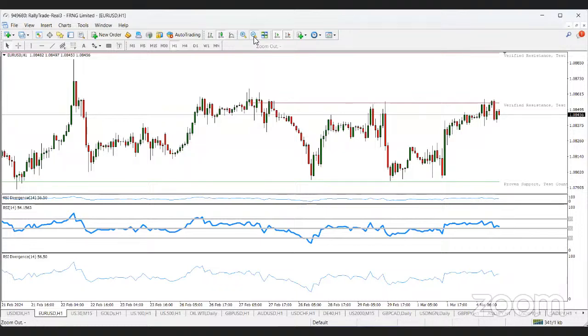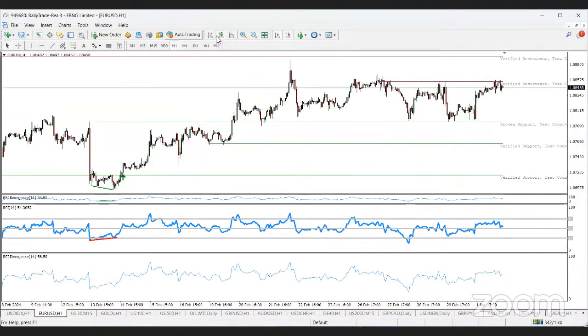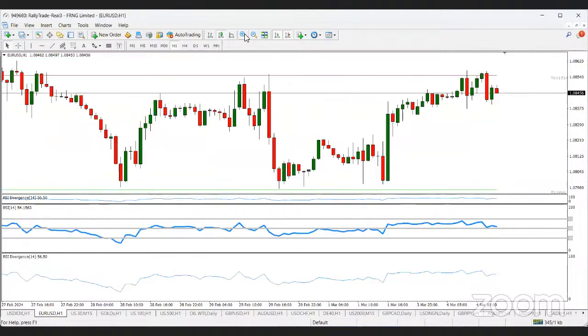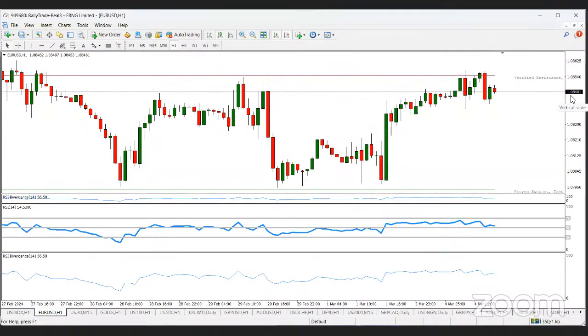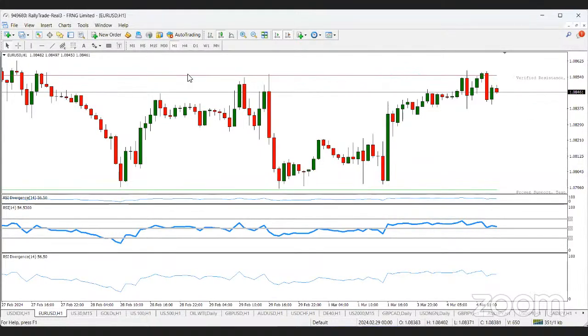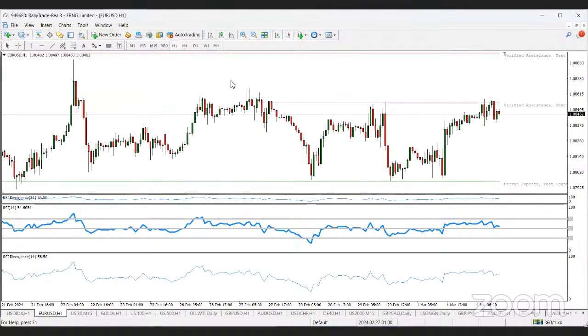For Euro USD, you can tell that there's a lot of bearish pressure in the market. Euro USD has gotten to a verified resistance, and you can see how well it has been rejected to give us a bearish engulfing that has covered about 3 bullish candles. That signifies a lot of bearish pressure. If I were to advise trading Euro USD, I'd advise looking out for a sell.